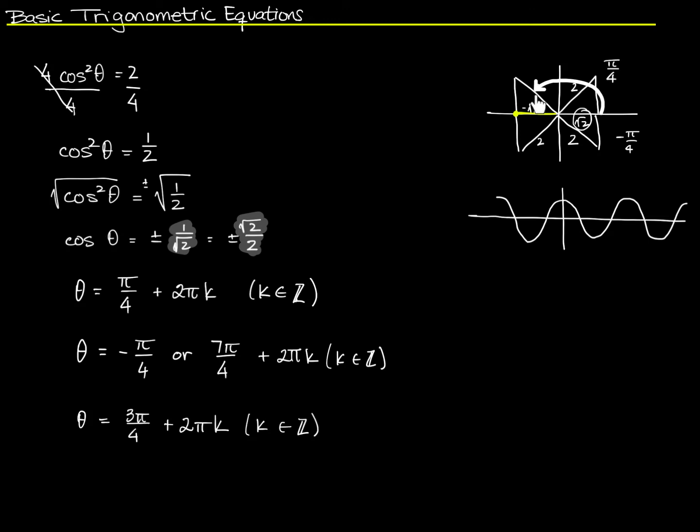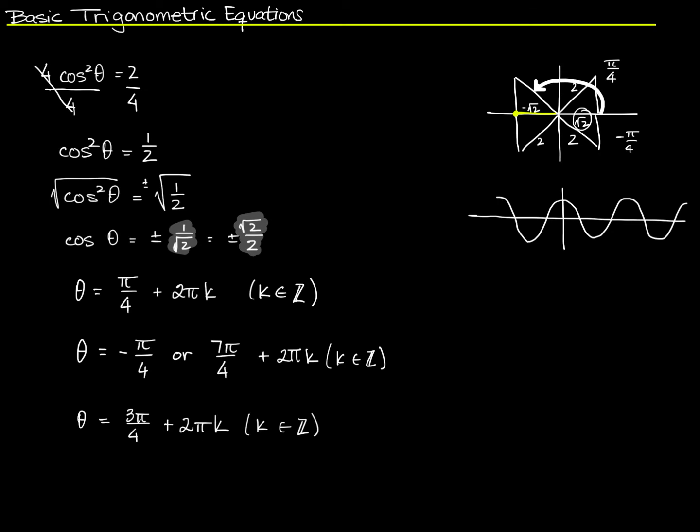Each rotation around the unit circle starting here is an angle coterminal with 3 pi over 4. So its adjacent over hypotenuse is going to be negative root 2 over 2. So it satisfies this equation. So it's an additional solution. 3 pi over 4 is the primary one. 3 pi over 4 plus any integer multiple of 2 pi is another solution.